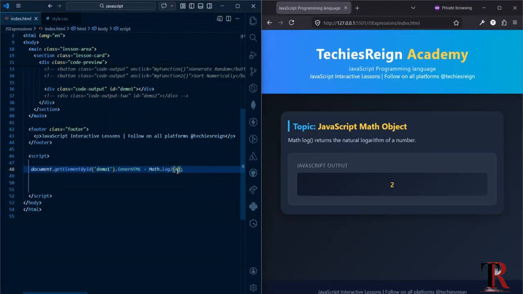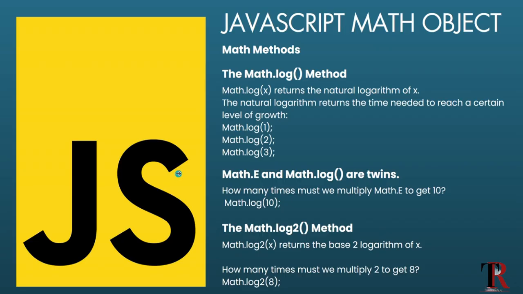So I'll pass in the number as a data or parameter. If I pass in 8, you can see this is giving me 3, which means that at base 2, I will need to multiply 2 three times in order to get 8.